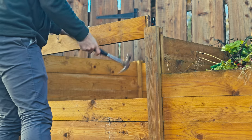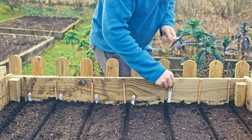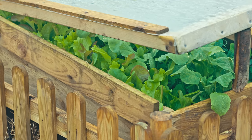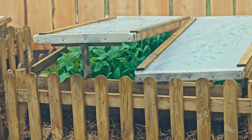As a gardener, do you find winter a little bit long and boring? January hits and you start thinking to yourself, oh, can I sow seeds yet? And it's definitely way too early. Well, the good news is you can start sowing seeds in January and February thanks to the brilliant ancient invention of hotbeds.